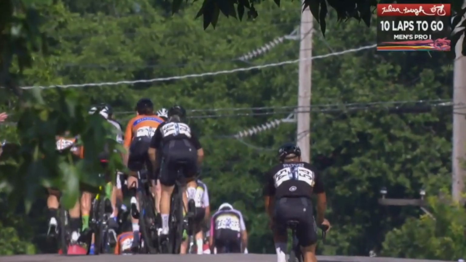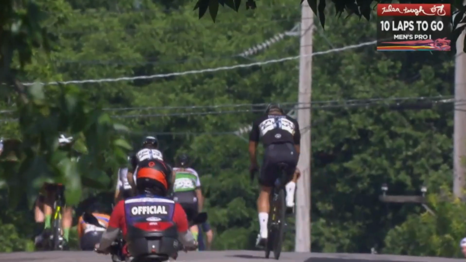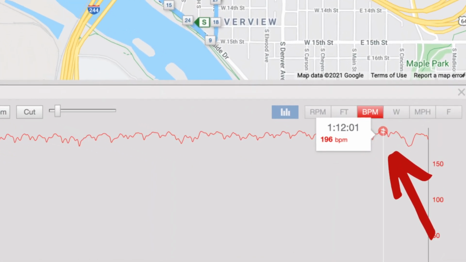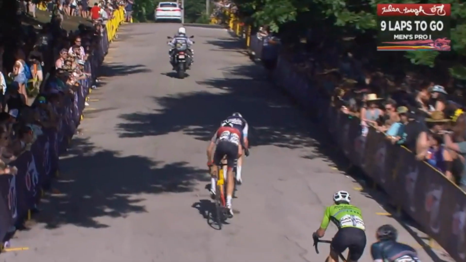While I had felt pretty comfortable throughout most of the race, that changed really quickly. A Texas Roadhouse struggling a little bit in the back. With about 10 laps to go, I felt as if the pace had increased significantly, and this was also when I saw 196 beats per minute on the climb. I had completely blown and couldn't hang with the group any longer.